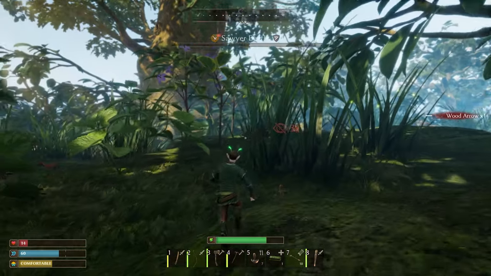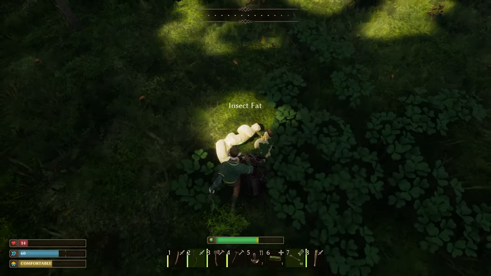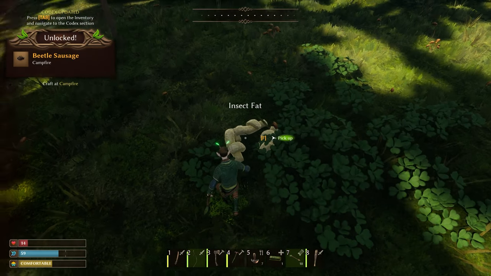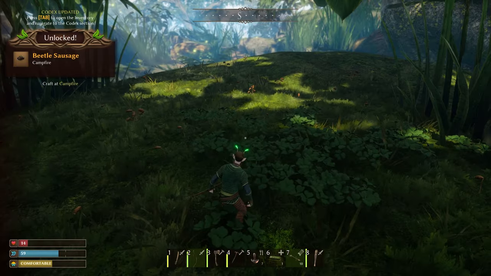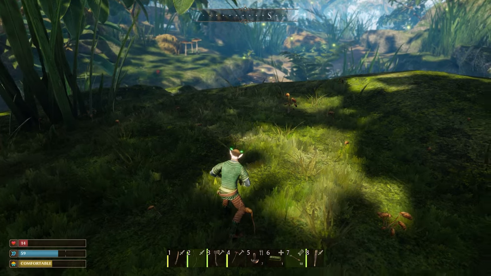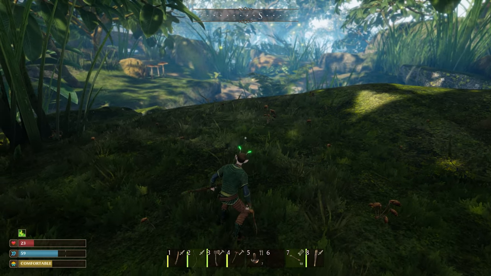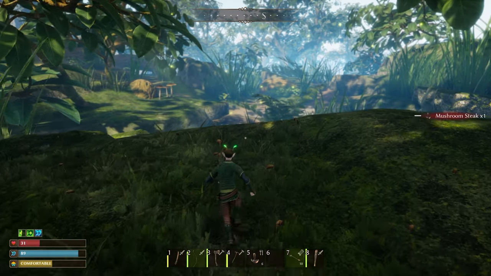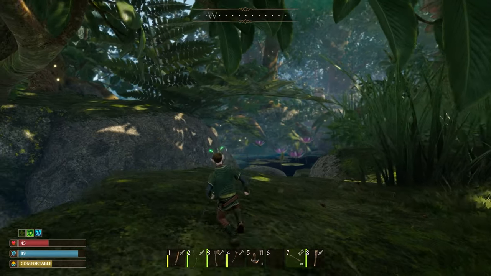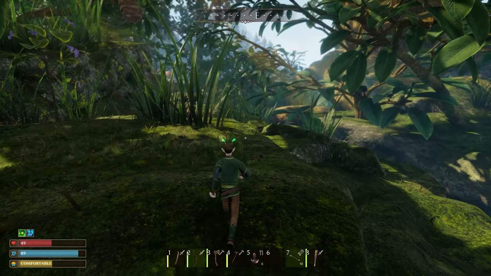Oh, we got him! I think we hit a weak spot. That was a critical. We got chitin. We need that. And we got beetle sausage and insect fat. I bet that's going to be good for cooking. All right, well, let's get our bandage going here. And I might eat a little snack as well to push us over that threshold so that we heal due to our food level. And, man, this water is really rushing downstream here.